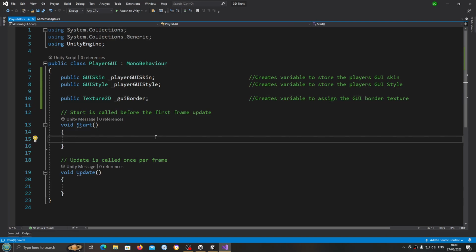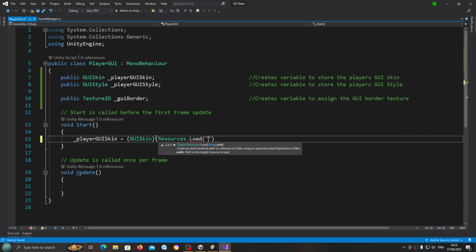And what we're going to do in the void start is we're going to say underscore player, and we're going to deal with the skin first. It's going to equal open and close brackets, inside the brackets GUI skin, end of the line, open and close brackets again. Inside those brackets we're going to say resources dot load.